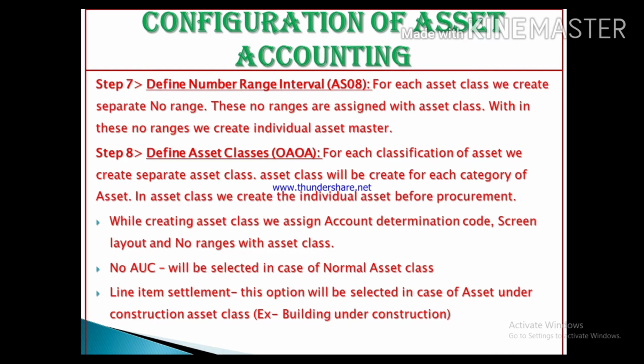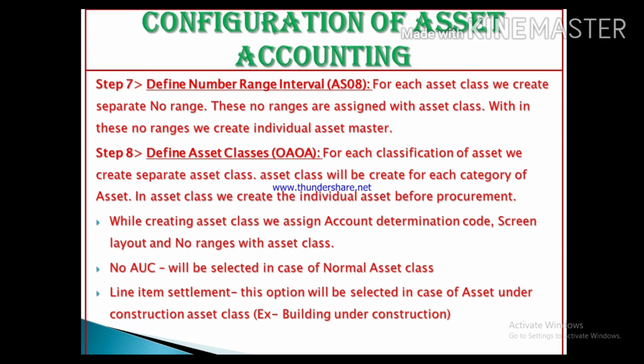While creating an asset class, we assign the account determination code, screen layout, and number ranges to the asset class, which we have created in a previous video. We have created an account determination code and screen layout, and today we have created the number ranges. All these things we will assign in an asset class. So firstly we will create an asset class. Later we will come to know how to assign these things with our asset.